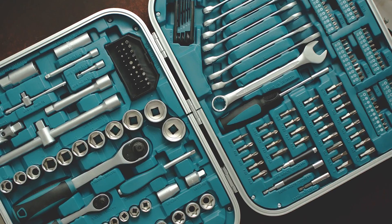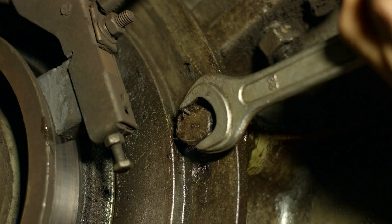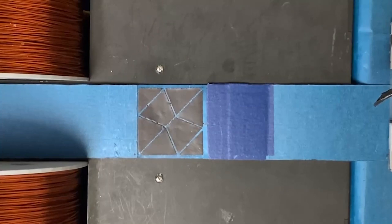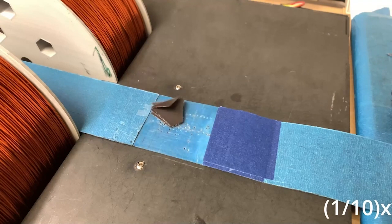Maybe in the future, we can think about sheets of magnetic material that can change into a toolbox of tools — you can change into a screwdriver if you need to screw, or a wrench if you need to tighten a nut, or change into a hammer if you need to hit something. We don't yet see that capability in the real world because people don't really know how to design or fabricate those sorts of structures. With this system, we're really trying to push the fabrication for those sorts of things.